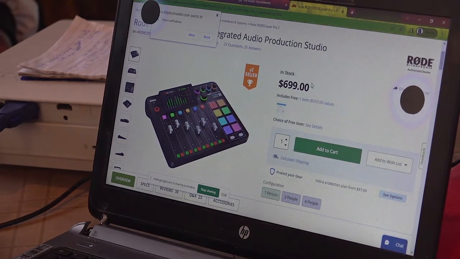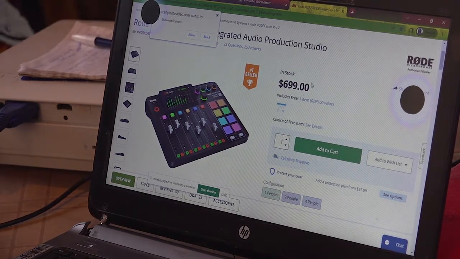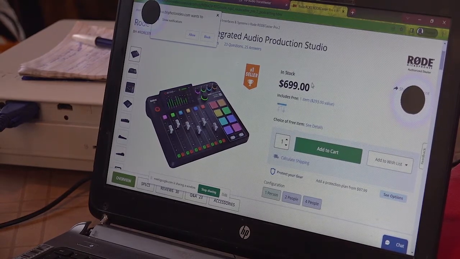Ama quality ya sauti itakuwa. Yeah, this still works, but I've never seen this thing. Oh, this is a very expensive mixer.